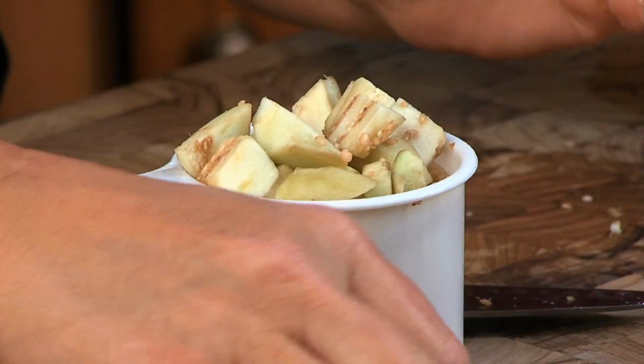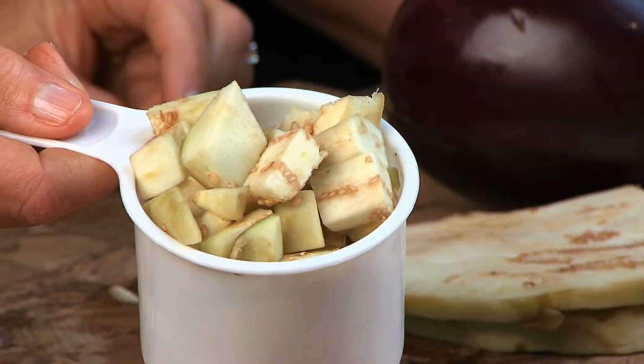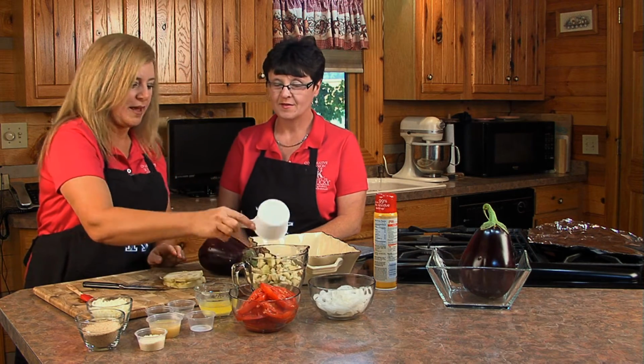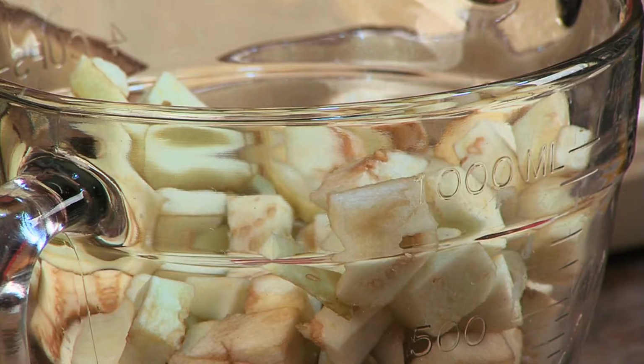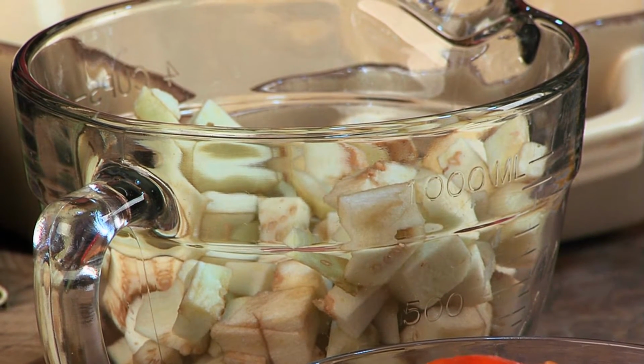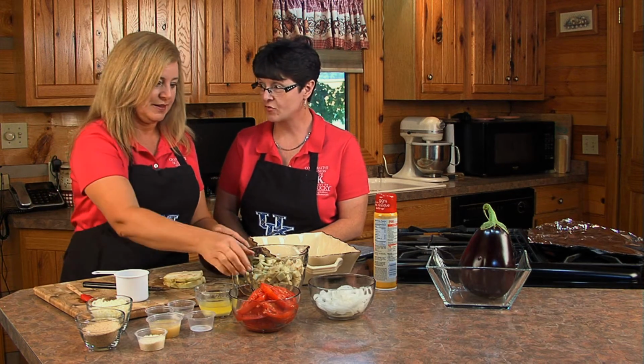And eggplant is so low in calories. There are 15 calories in a 1/2 cup of eggplant. And I think this recipe is almost calorie free. Exactly. Depending on what you put with it. But this recipe is really low calorie. I think it's like 120 calories for a 1/2 cup serving. So that's really good, especially if you're watching your waistline, and a lot of people are these days. Or you may have a special dietary need that you have to watch.